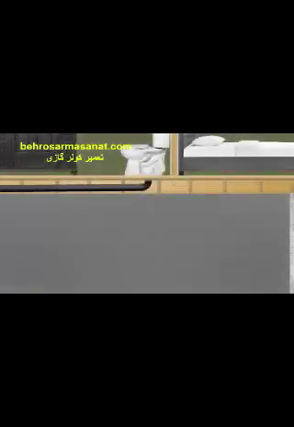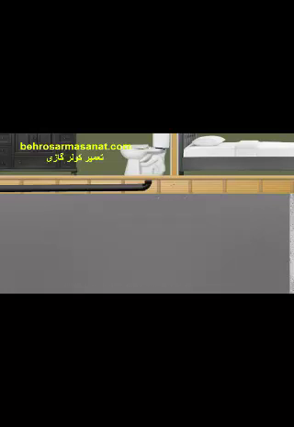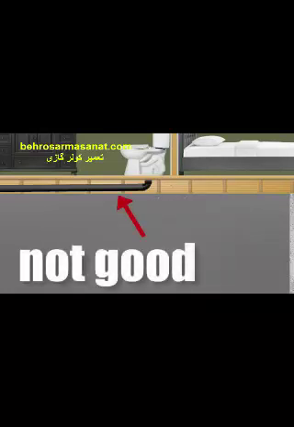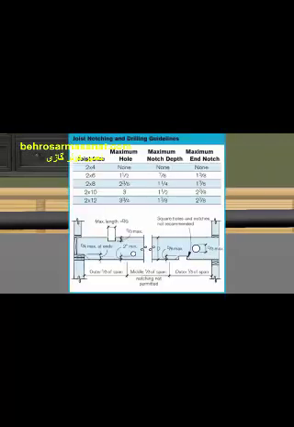And the 10th violation is notching or drilling too big of a hole in a joist to pass a pipe. There are strict guidelines to follow when notching and drilling holes in a structure, and they must be respected in order to keep the building's structural integrity. If you're only drilling small holes to pass some PEX piping, for example, there are no problems. But for bigger holes such as a 3-inch pipe for a toilet, it's a whole other story. Here's a schematic that shows what's allowed and what's not. A lot of people will choose to run the pipes below the joists, but that would mean that a box would need to be made to have a finished wall.